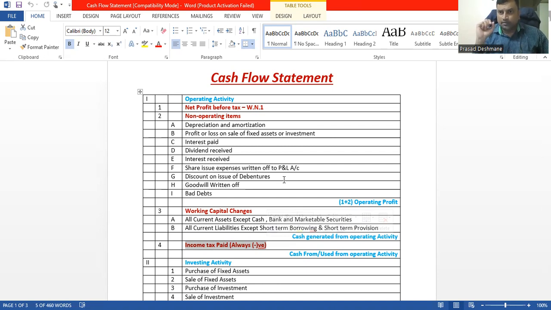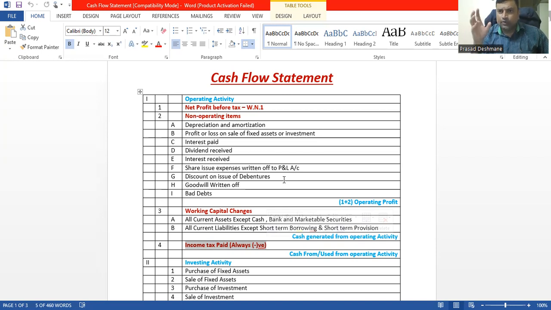Because when we are doing accountancy, our mindset is what? Asset increase is a good thing for us, right? But in the cash flow statement, it is a negative. Why? What is the logic? Any logic you know why asset increase is negative in the cash flow statement? Because money is going out. Because you are buying that fixed asset, right, Tanisha? When you are buying that fixed asset, it means that money is going out. That's why it's a negative in the cash flow statement.